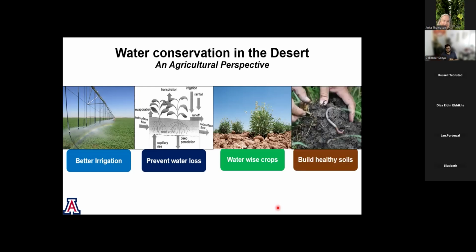And the last point, I think, is kind of the bottom of the priority list for water conservation, but it's an important thing: building healthy soils, having more carbon and storing more water. And do not compare this photo with our soils. This is from a different environment, not from Arizona, from another place. I wanted to show that if your soil has enough carbon, it can store more moisture.